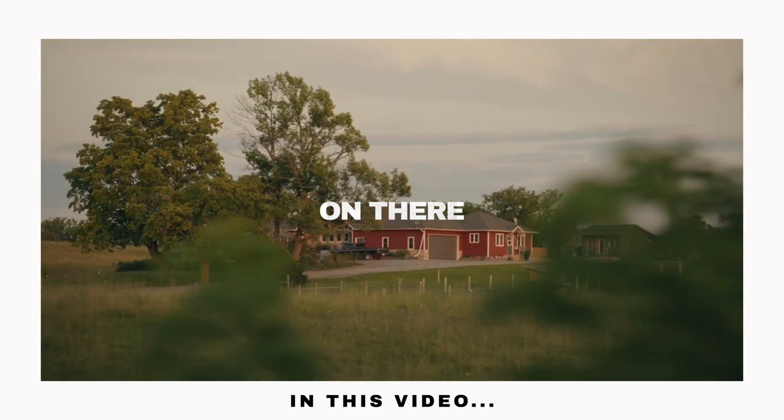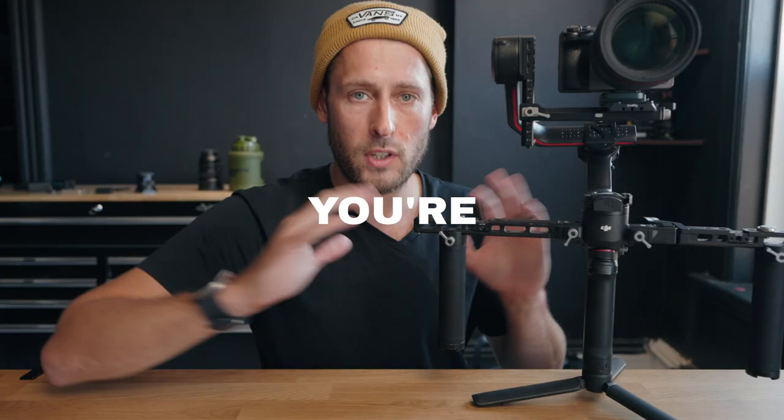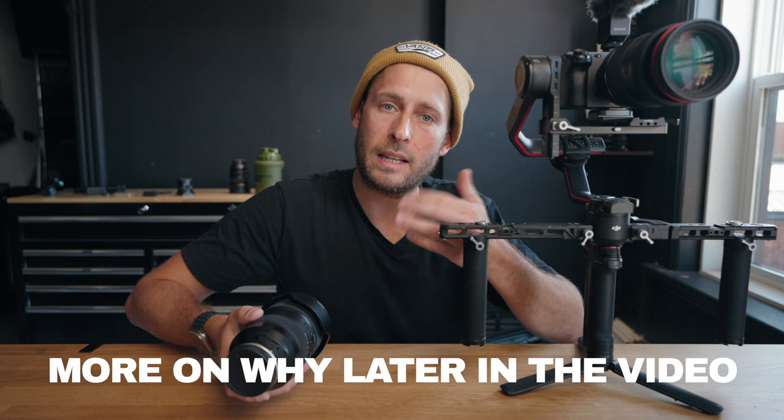Having one lens on there, covering all of the focal lengths and all of the different kinds of things I want to shoot, makes it way better. The video you can get out of these two lenses is quite simply stunning, completely balanced. The key here is these handles. If you're looking to get one lens that you can put on a gimbal, balance it, and just fly it for the whole day without having to change it out — this is it. It's the Samyang 35 to 150. And if you're looking for the too long didn't read between the Samyang or the Tamron, get the Samyang. We'll talk more about why later.